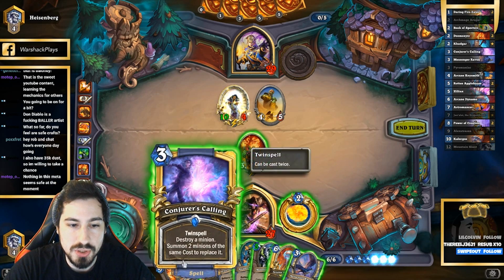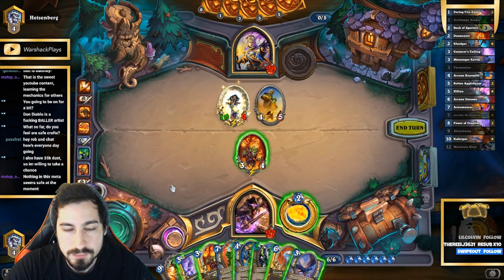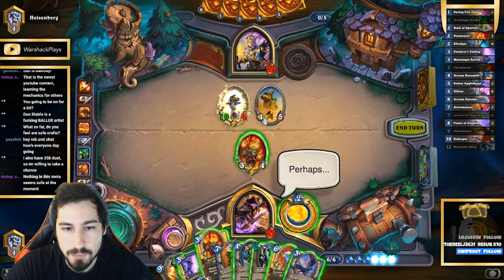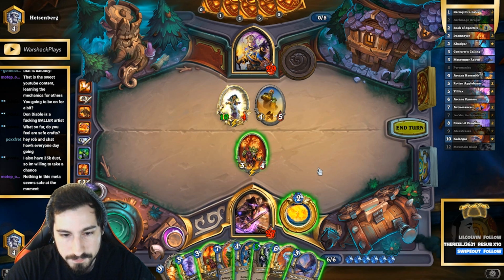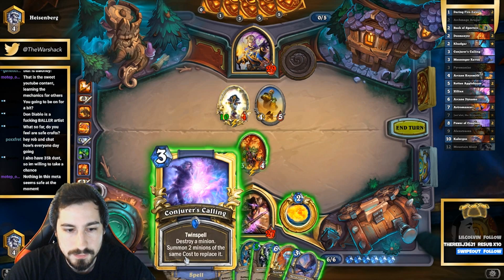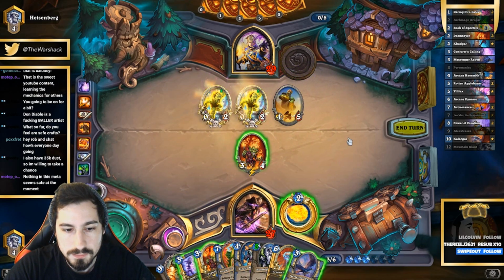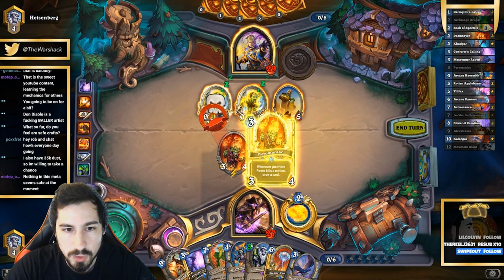I could actually just Conjurer's Calling this. Then he gets 2 1-drops. Or I could play the other Pyromaniac trade and ping. Well done.